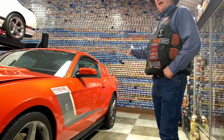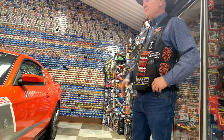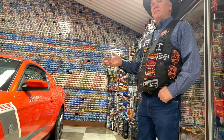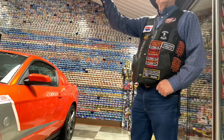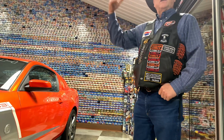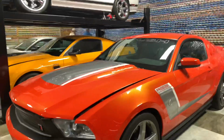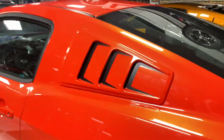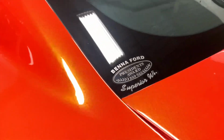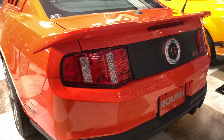So they made the deal with the guy, and Jack Roush allowed him to sell it, which I don't know how they did that, because normally this goes in his museum. And the guy tried to arrange shipping before he left the SEMA show, and he couldn't get it done, so it ends up going up to Superior, Wisconsin. Well, my daughter that works with him was over in Superior at that time. Her husband went in and I said, I think your dad needs to come over and look at this car. I didn't even leave the sales room when I made the deal on this car, because I knew the opportunity was better for it. But it's such a crazy piece, and it's a beautiful piece.